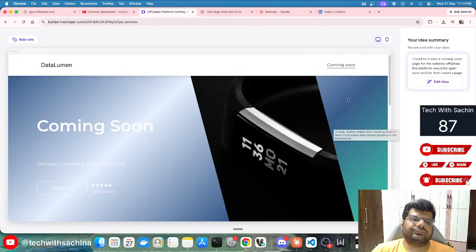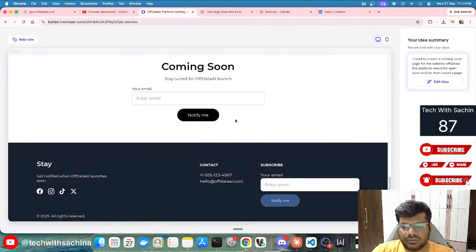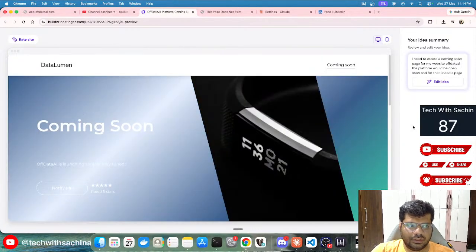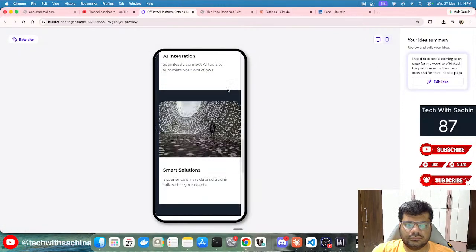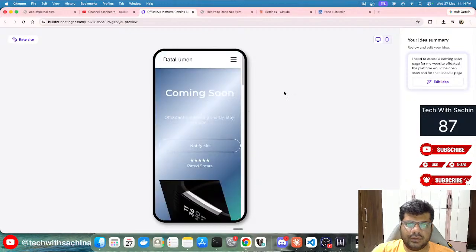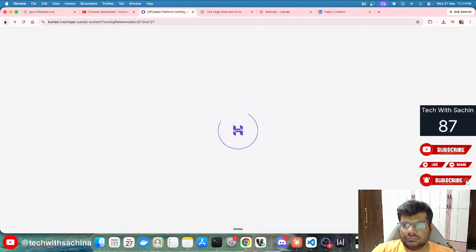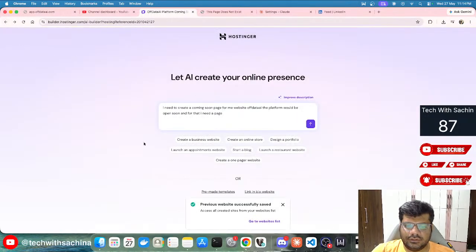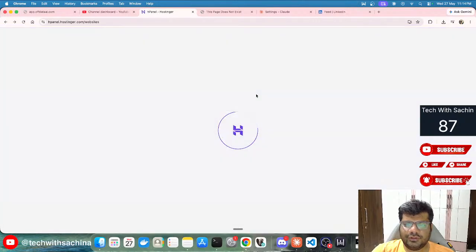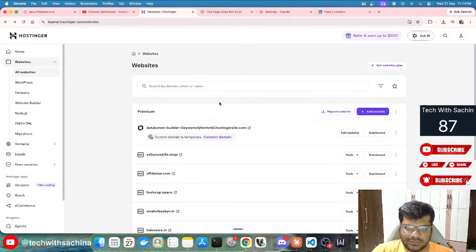Hmm. This page is the worst. I'm not liking it at all. Damn. Pretty bad. It's still asking me to rate this website. Hostinger, you need to for sure improve your AI models.